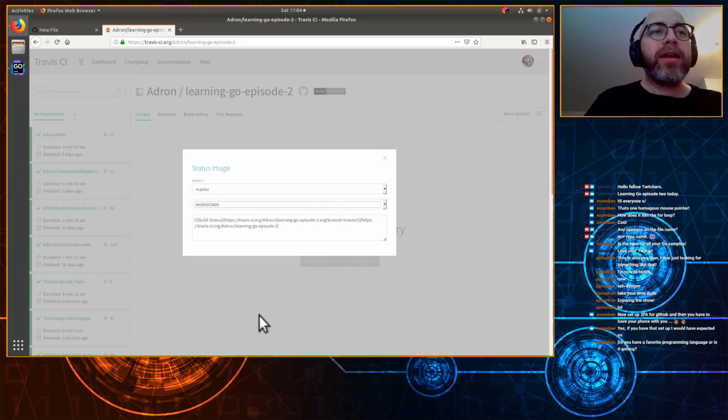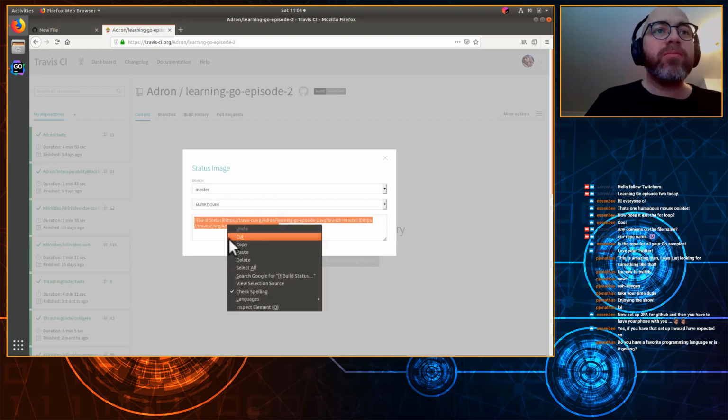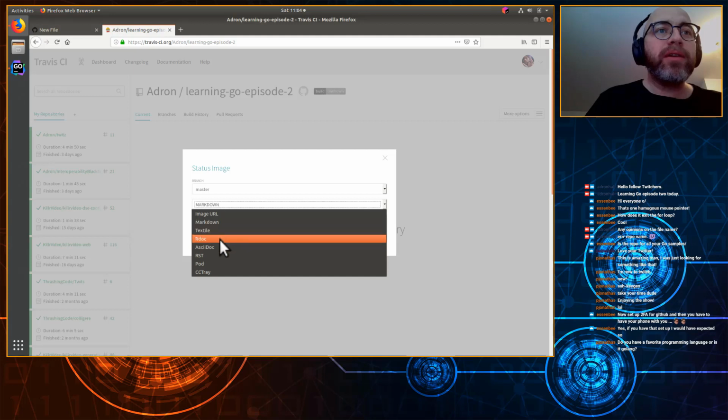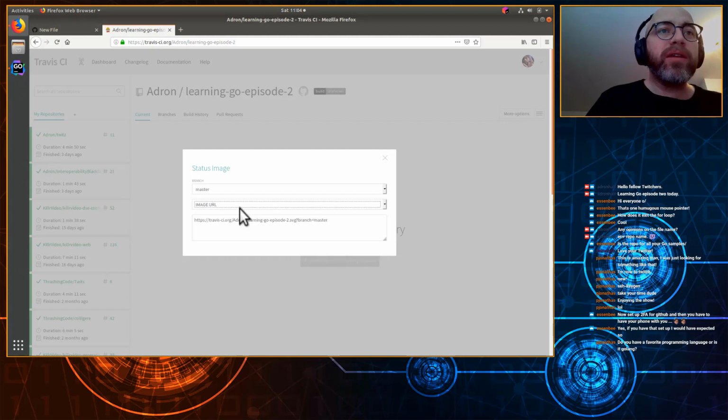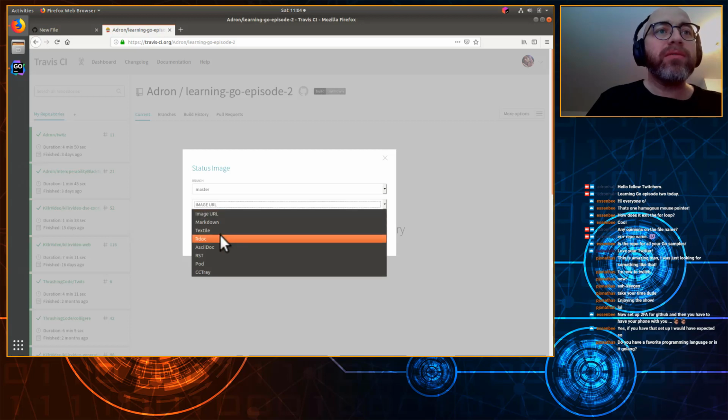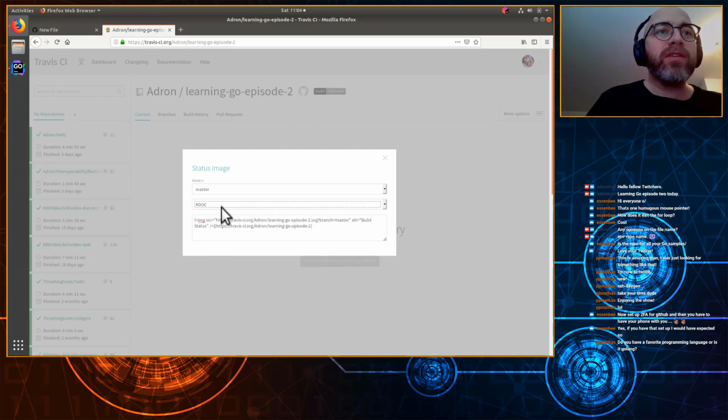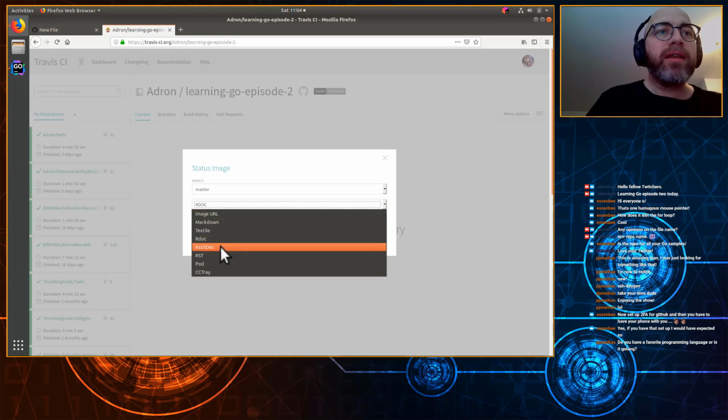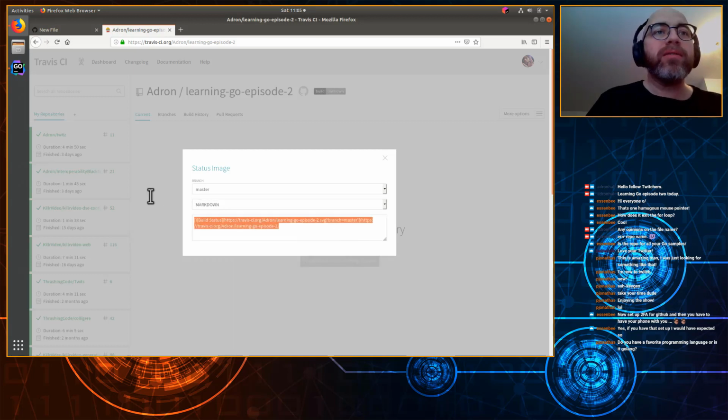I want a markdown text, and you'll see it changes the text to markdown. You can have HTML too, I think. Well, image URL is basically your HTML. You have to add your own thing. RDoc changes to that, and AsciiDoc, Pod, CCTray, all that jazz, right? So I just want markdown.